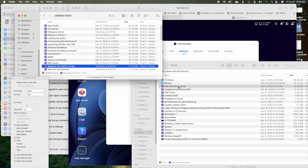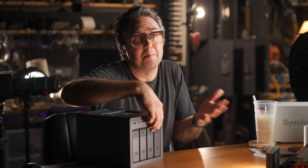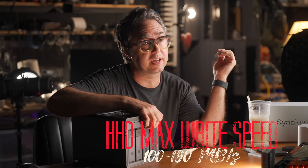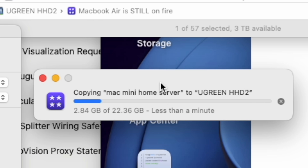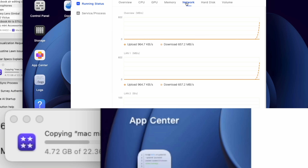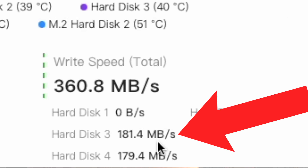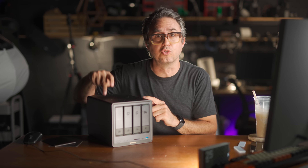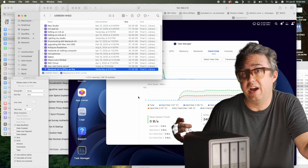So here's a little proof of concept. Spinning hard drives are super slow — if I drop this 22GB video project file from my Mac to the second storage pool, that's two spinning hard drives in RAID 1, mirroring each other in case one ever fails. These two drives should have a maximum write speed of about 150MB per second. Pretty slow. Except I have a 10GB network — look at this transfer go! In the Ugreen's backend, you can see the network is plowing over 600MB per second over the line, even though the hard drives are each only writing at about 160MB per second. How is this possible? It's writing this giant file directly into RAM. When we fast forward to when the transfer's done, from my Mac's perspective the file has been transferred — it's over.